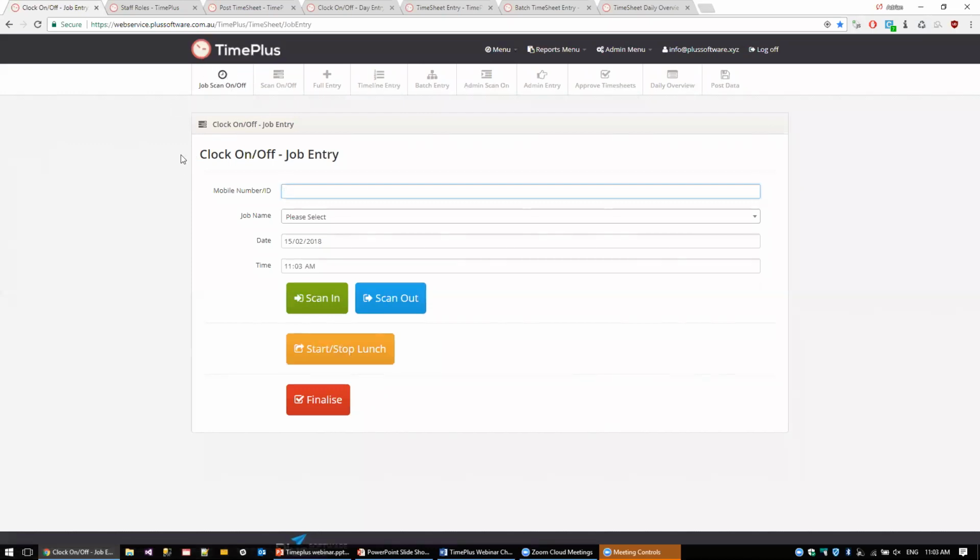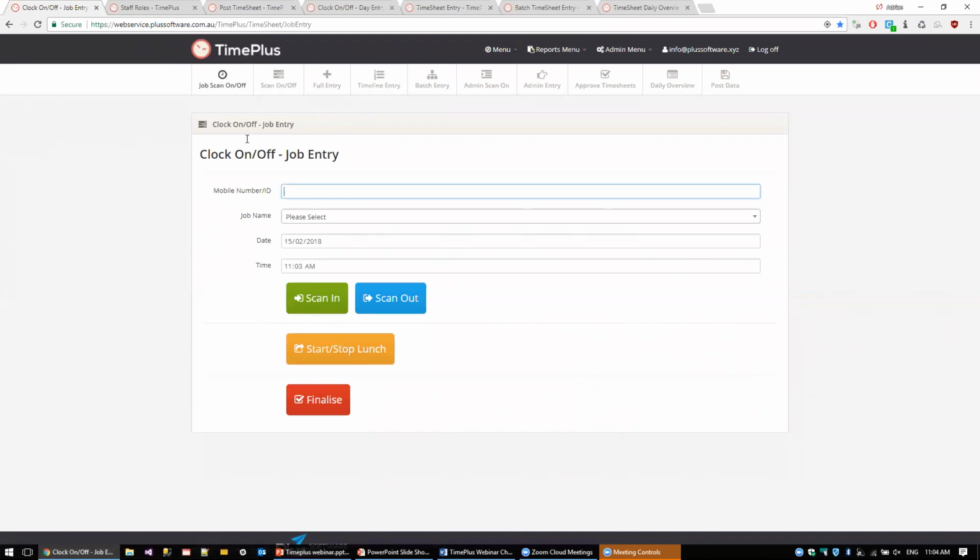Okay, so I've just flicked back to the TimeTrust application, and along the top of the application, you can see that we've got the menu, and it shows the different entry methods that are available to the users. So these screens are completely configurable by the administrator, so you only need to enable the ones that you actually plan to use. And due to the time constraints today, I'll only show a few of these entry methods, just so you get a bit of an idea of a few of them.